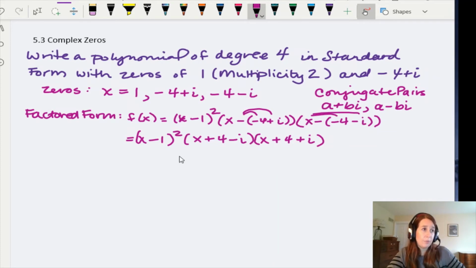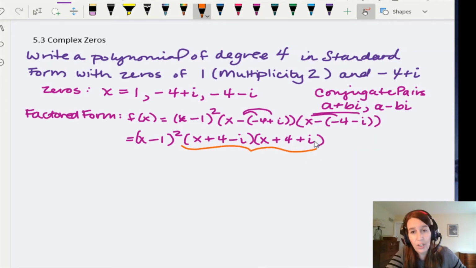Okay, so just like before, I recommend that we start by multiplying out this trinomial times this trinomial, the complex numbers first. This x minus 1 squared, we are also going to have to multiply that part out, but let's tackle that second. You can just multiply all of the terms together and then watch what cancels, and be careful since it is 3 terms by 3 terms. There's going to be a lot of terms involved. All right, so I'm going to move it over here so I have enough space to write.